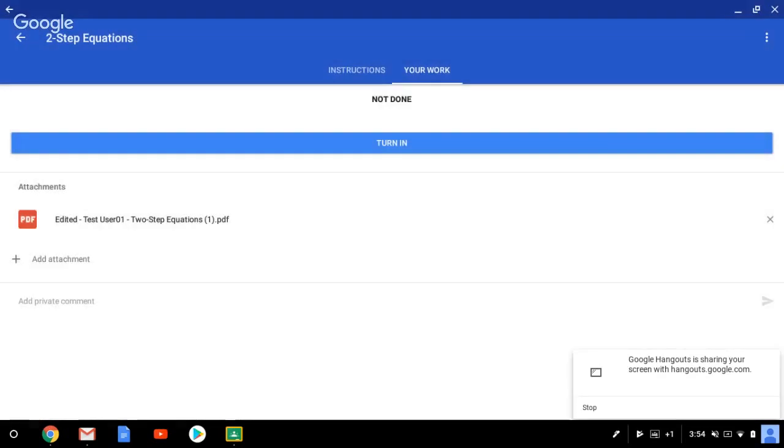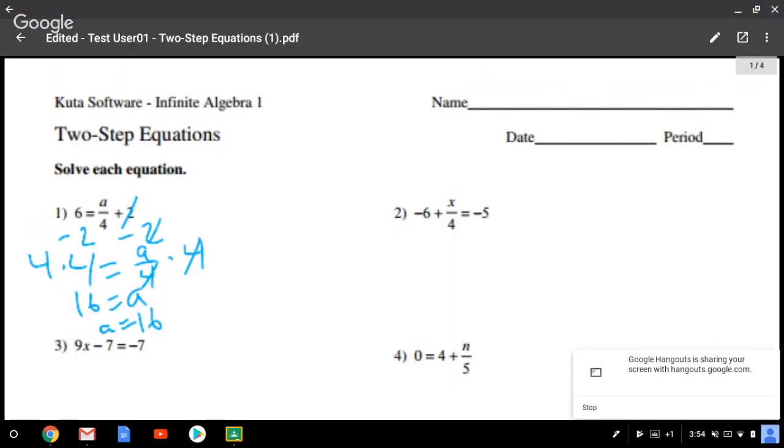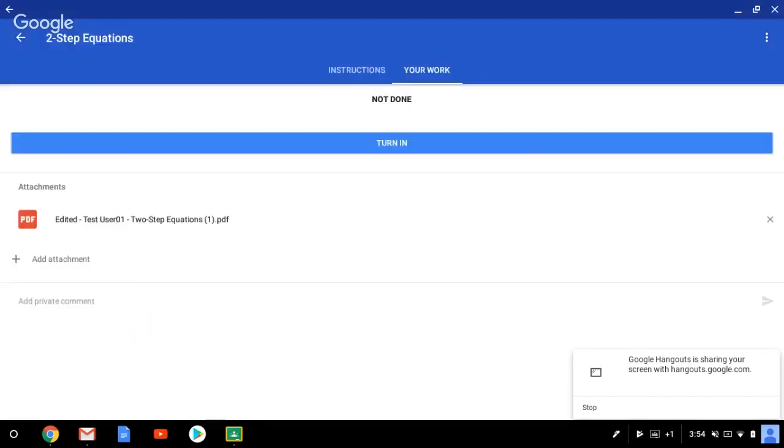it's not actually going to create a new copy. It's just annotating that one. So if I open it right back up, you'll see that it's just saved my annotations right there inside of it. And I could hit the pencil icon and keep on annotating. I don't have to do it all at once. You could just keep working on it over time, and it'll just keep resaving that PDF with your annotations as you go.